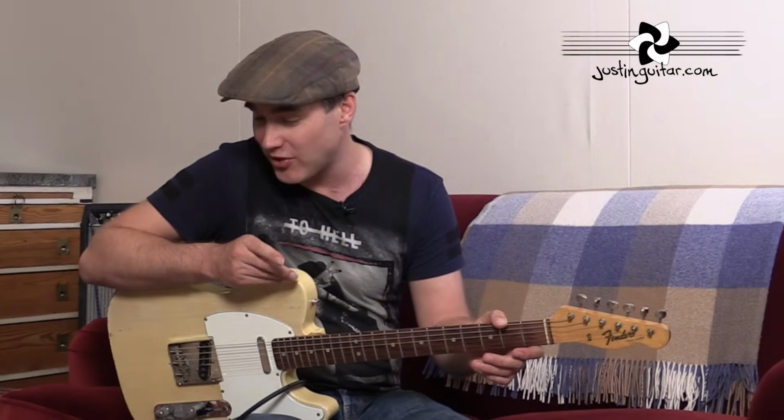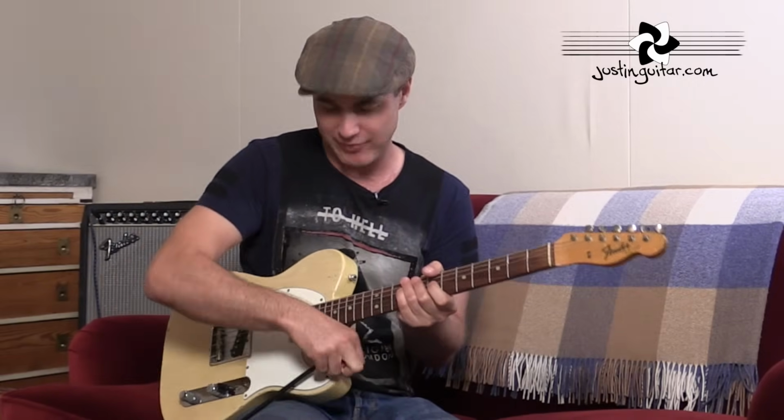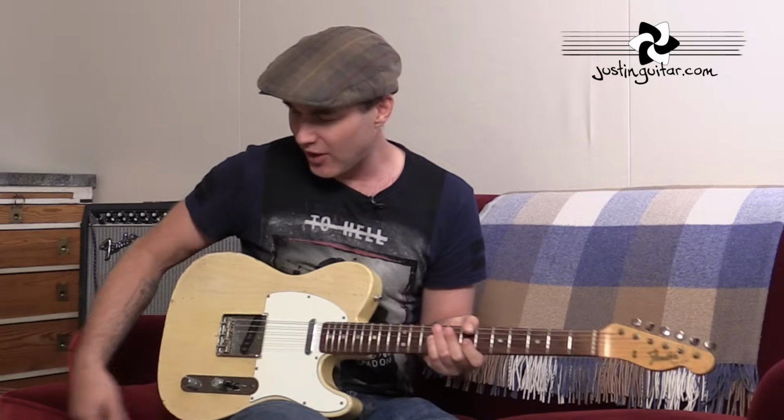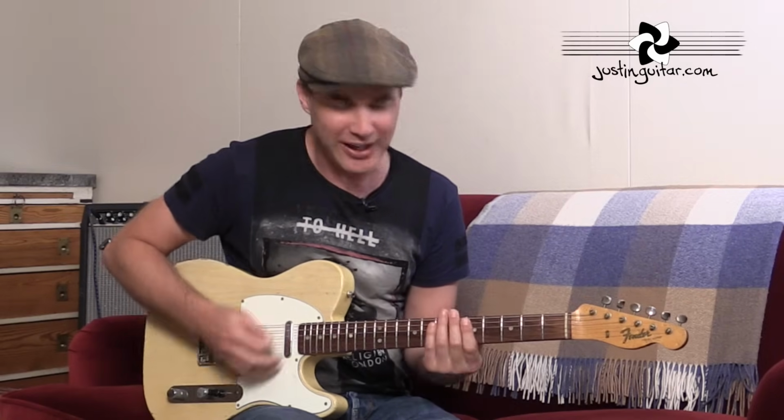Actually, one thing I was going to mention as well is the sound. I'm using this Princeton Reverb 2 Fender amplifier, I can never remember the name, like an 80s Paul Revere one. And I've used a little bit of distortion in that, so the whole sound really is just the guitar and the amp.